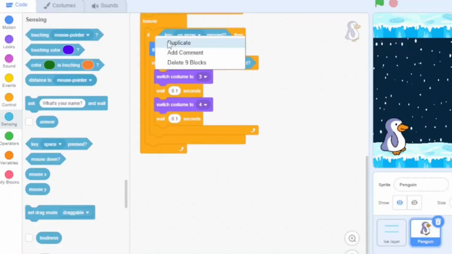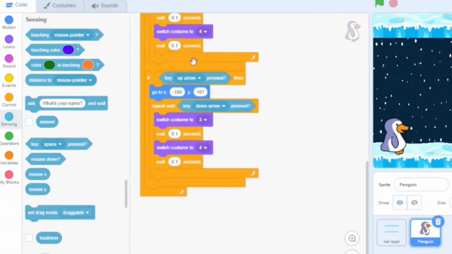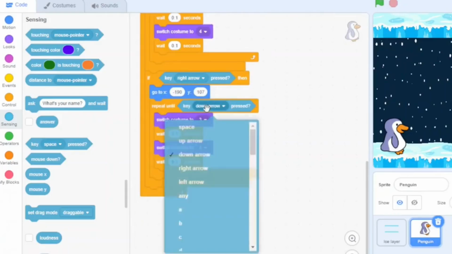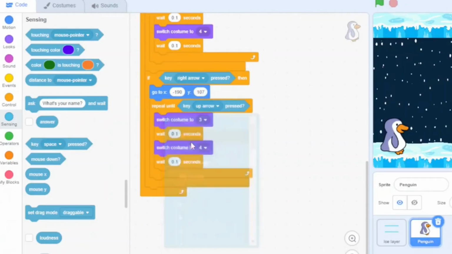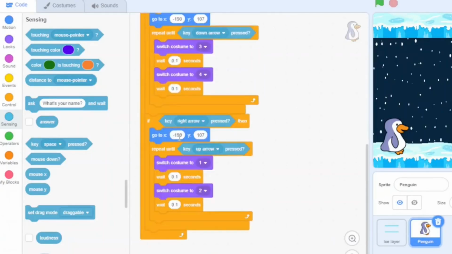Now duplicate this, put it over here, and key down arrow pressed, and then repeat until up arrow pressed. Costumes 1 and 2 are the same as this one. And of this part, the position will change.